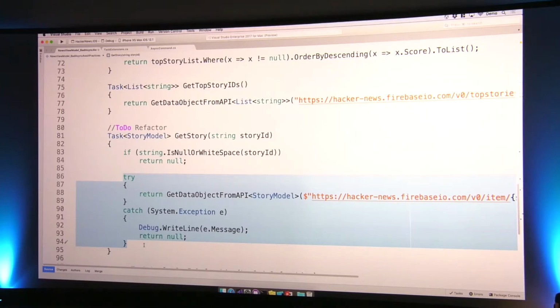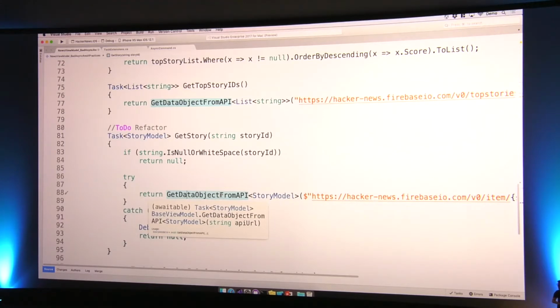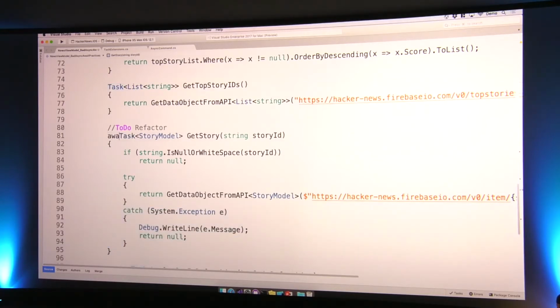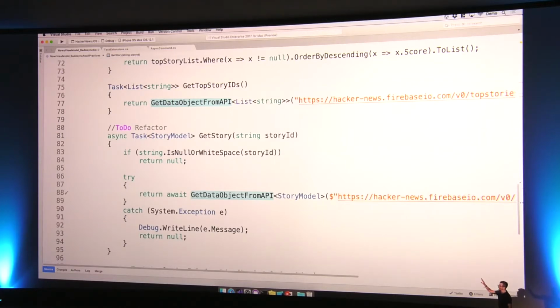So if I actually wanted to catch an exception from this GetDataObjectFromApi method, it'll never be caught here because we've already escaped the method. So this is actually one of the examples where we want to keep that async await keyword here, even though, like I said, return await, yeah, it's a code smell, but it's not as stinky as .Wait or .Result, because if an exception gets thrown, I do want to catch it and I do want to handle it here.